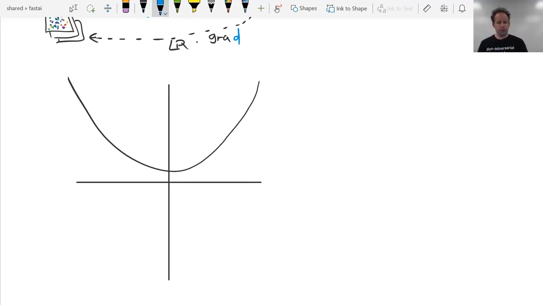So the way it works is it starts the same way that we're used to, which is we just pick somewhere to get started. And in this case, we've picked a random image, as you saw. And as per usual, we calculate the gradient. But we then don't just take a step. What we actually do is, as well as finding the gradient, we also try to find the second derivative. So the second derivative says, how fast does the gradient change? The gradient is how fast the function changes. The second derivative is how fast the gradient changes. In other words, how curvy is it?